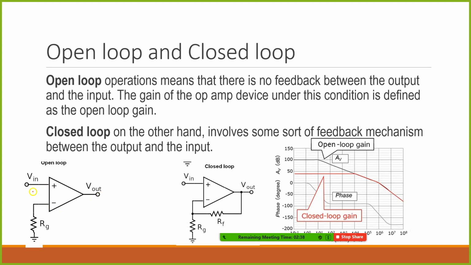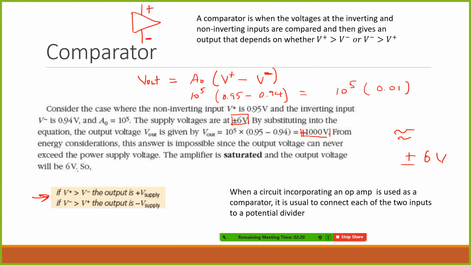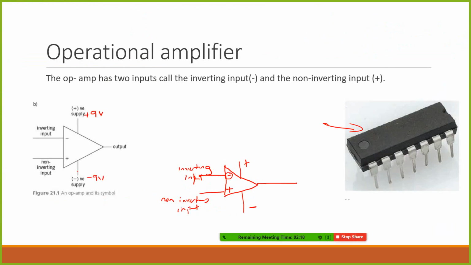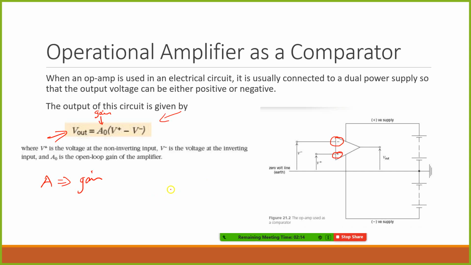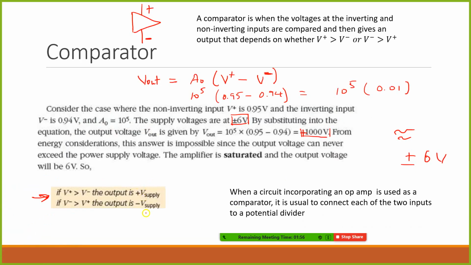So this is your typical operational amplifier where you have your input and you have your output. Whenever there is nothing connected from the output to the input, then this is in what we call open loop. If we go back to the question as it relates to operational amplifiers or comparators on the whole, like a diagram like this, there is nothing from my output that is going back to my input. So in essence, that is the reason why I have what we call open loop gain.